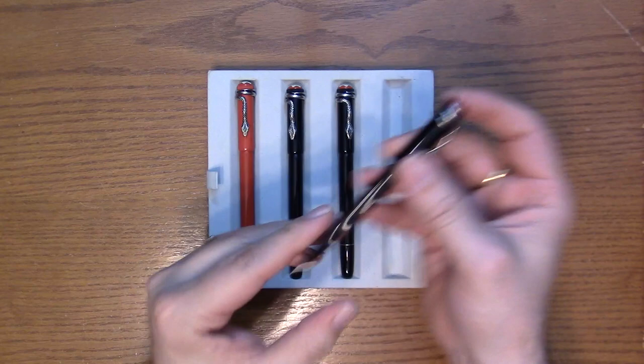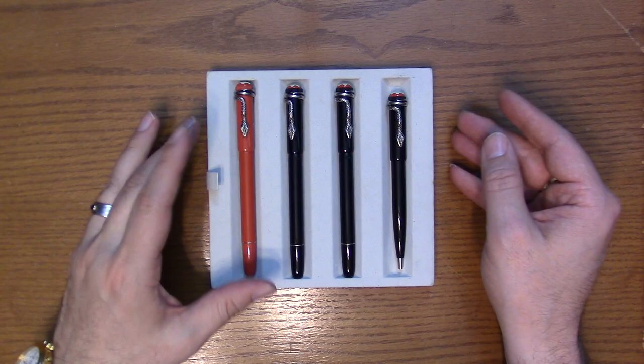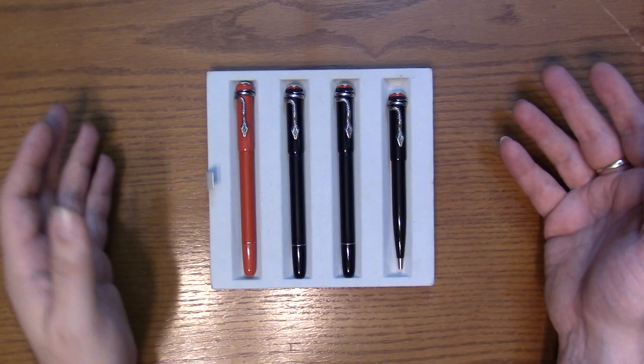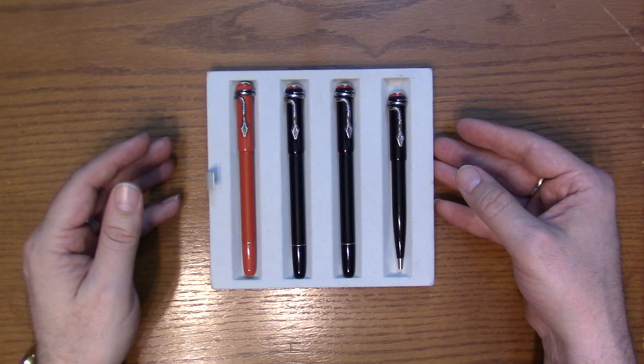Now, in addition to the standard series, and I should mention, the coral pens are kind of a one-shot deal. So they made one production run, and that was it. So what they made was what they made. These are special editions for, of course, the 100th anniversary. But coral is much more limited.